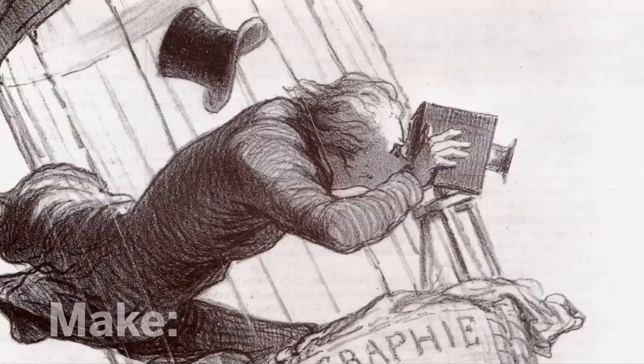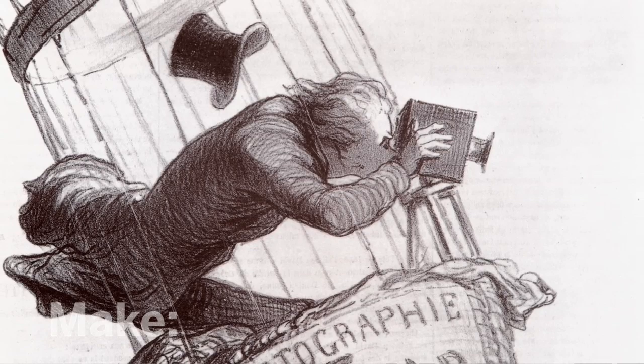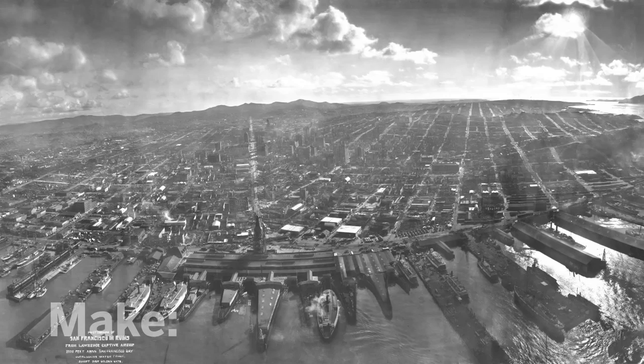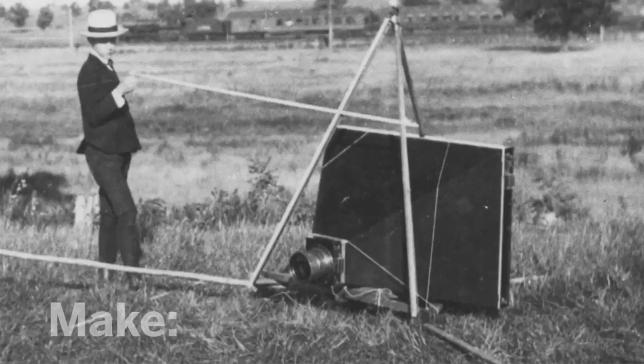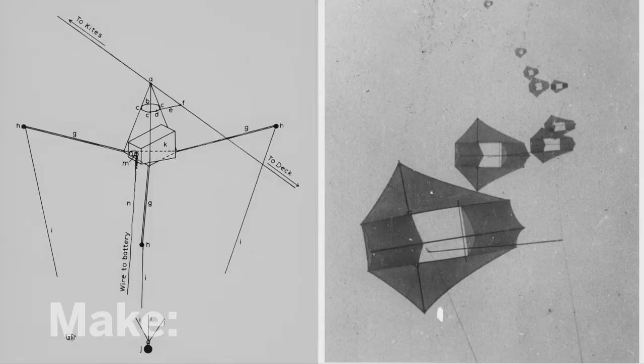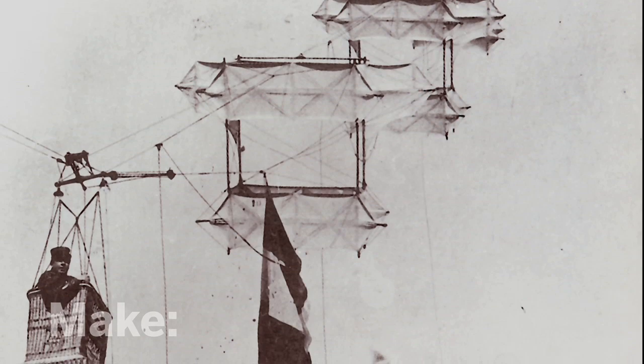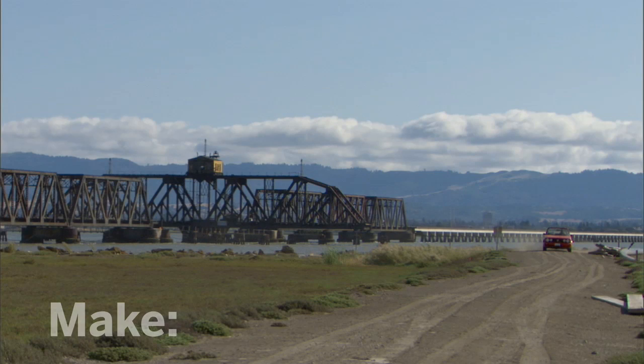One of the interesting things about kite photography is that I've been in a chain of succession in a history that began over a hundred years ago. Back in a golden age of photography, people were very eager to get cameras in the air — strapping them to balloons, pigeons, rockets, and kites. That's a really famous photograph by George Lawrence: a panorama of San Francisco after the earthquake, 1906. He was flying a swing-lens panoramic camera that weighed 50 pounds and exposed a negative that was 18 inches by 55 inches wide. There was a lot of experimentation, and they invented techniques we still emulate today.